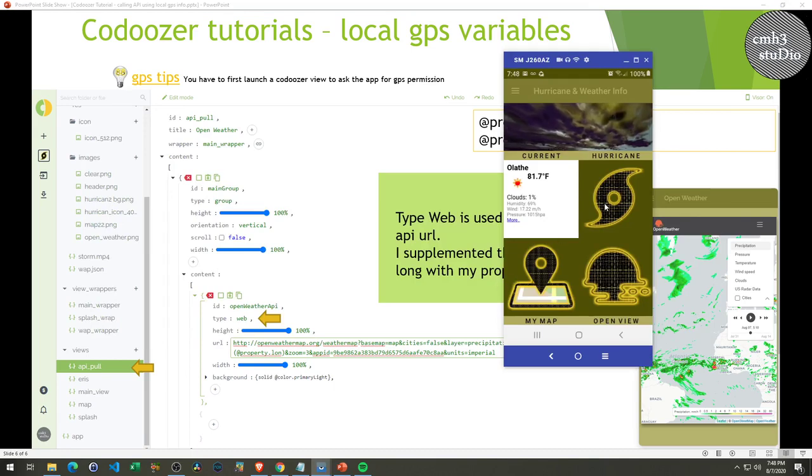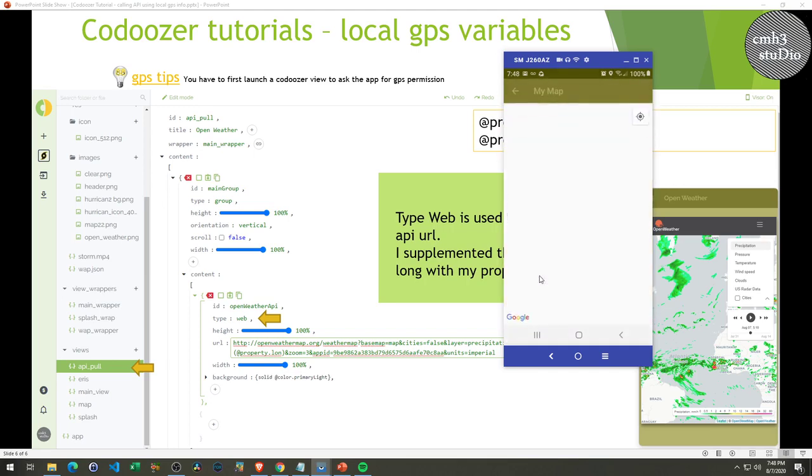So I think on the app, the only things here that really aren't related to the GPS is, I have a map, which calls, this is in another tutorial, I think, how you use maps with Codoozer. And this one just pulls back a map of my current location. Doesn't do anything else. I'm sure I could add some functionality here if I wanted to, but right now this is just a map.